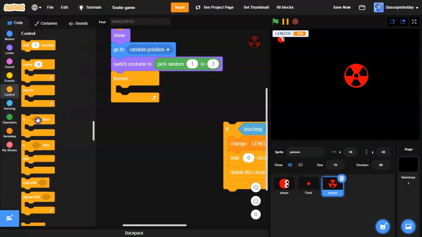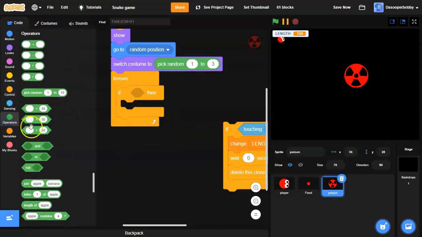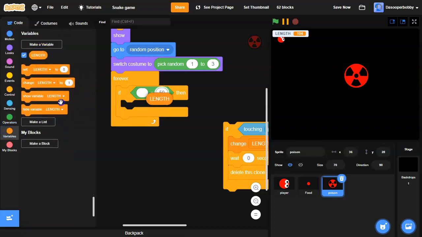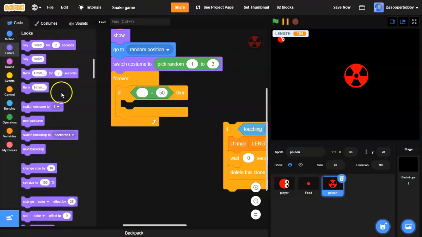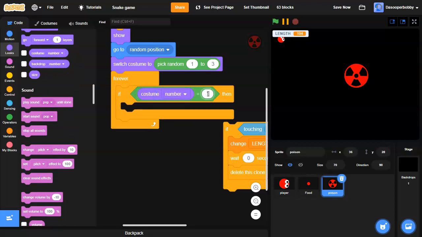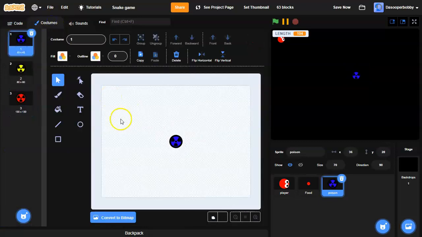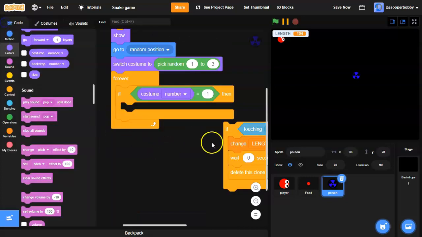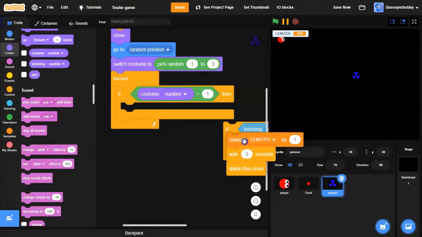So I'm going to drag an if statement and an equals operator to check if the costume number is equal to 1. If the costume number is equal to 1, which is the first costume, then that's the smallest one, so it will only subtract a little piece of length.